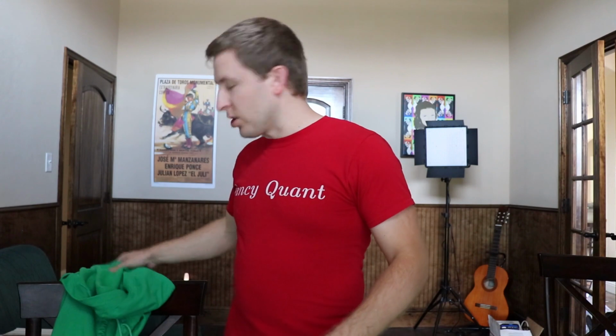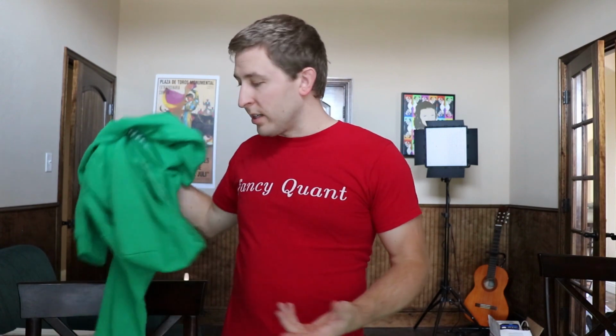This t-shirt is almost the same, but for some reason not quite the same. I don't know why on the design spot. I might look into it, but I really like this one as well. I love the design, the fancy Quant. Again, the F and the Q are all matching with the fancy Quant logo for the channel. This is just like the hoodie that I was wearing that I really like.